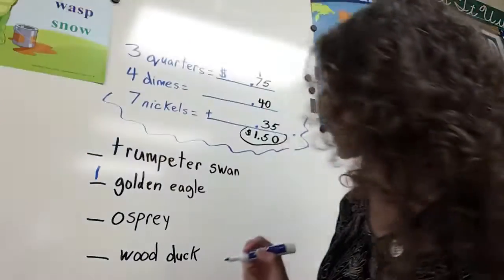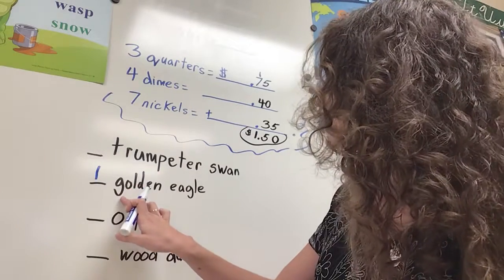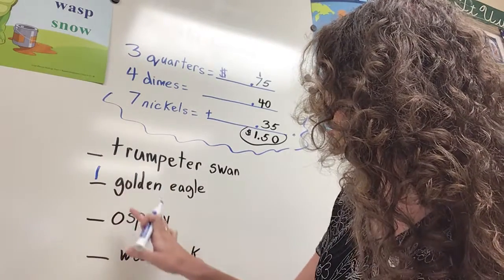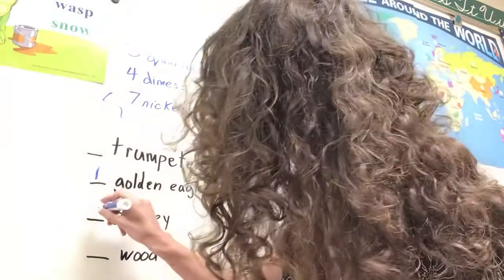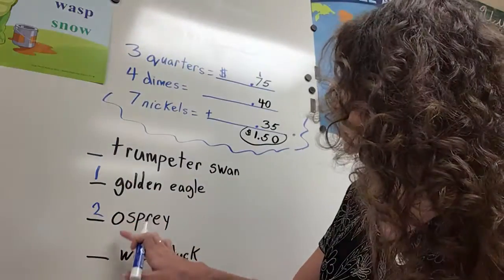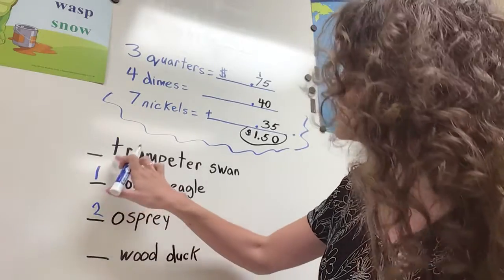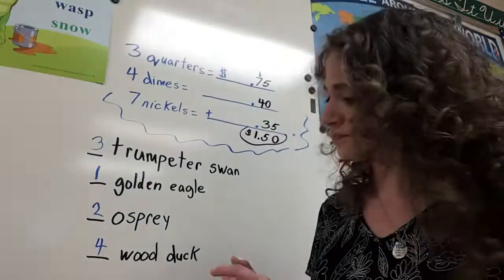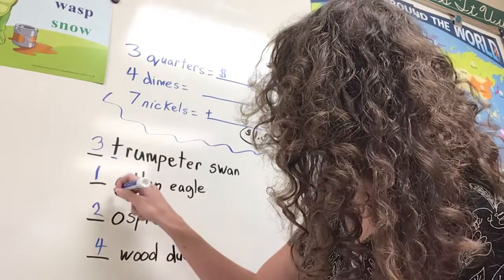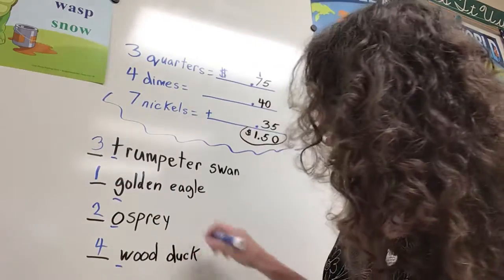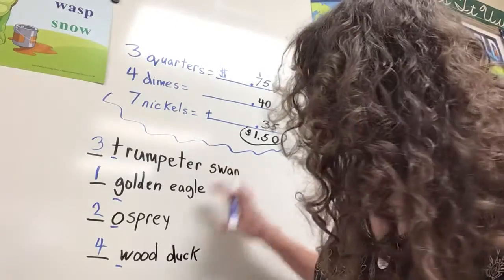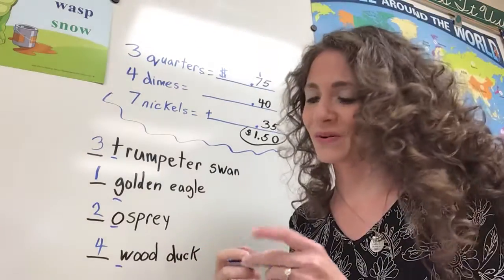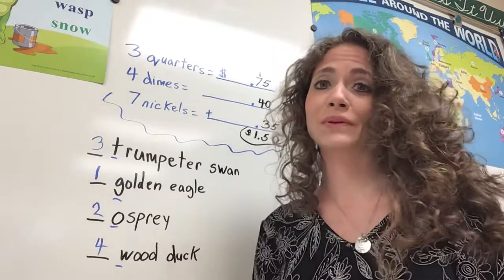Oh, G's going to be first, so I'm going to put a 1 right there in that blank. A, B, C, D, E, F, G, H, I, J, K, L, M, N, O. There's O, osprey. So that's 2. O, P, Q, R, S, T. That's number 3. And then that's going to leave, obviously, wood duck as number 4. Okay? So that's how it works. You just go by that very first letter. Even when there's more than 1 word involved, don't worry about that second word when you're figuring out the ABC order, okay?